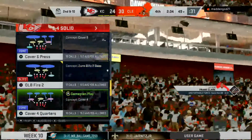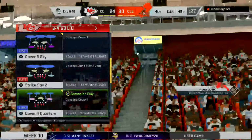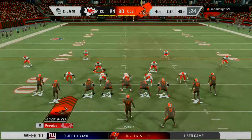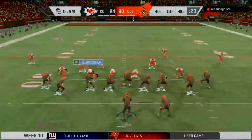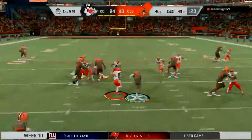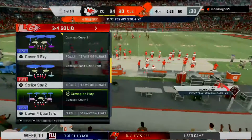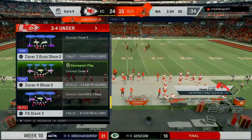There wasn't a hole open in the zone. You'd have to think on early downs like that first down there, need to be a little bit more careful. Yeah, fortunately for him, got a couple more downs to play with. An incomplete pass on 1st down. That leads to a 2nd and 10. And just 1 yard here from the 49 to the 50. Pretty good little 2-play sequence there. You force the incompletion, then a very short pickup.